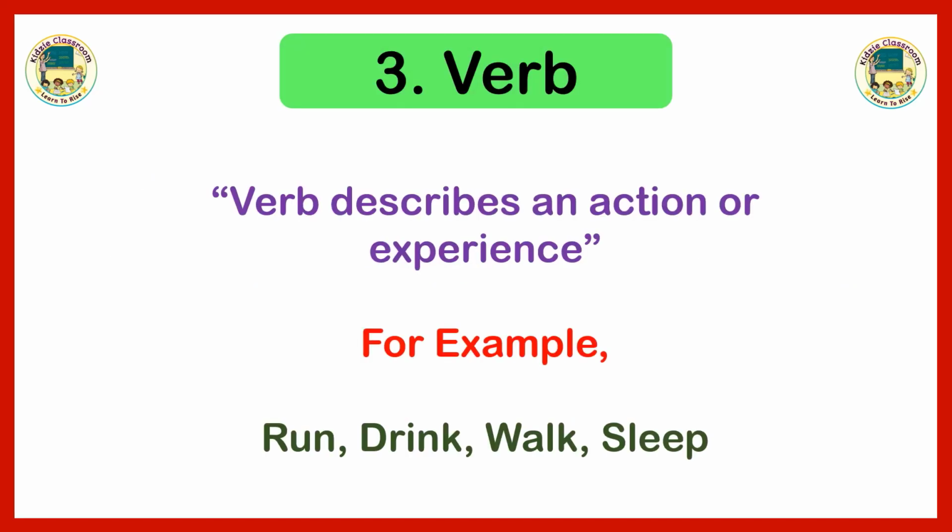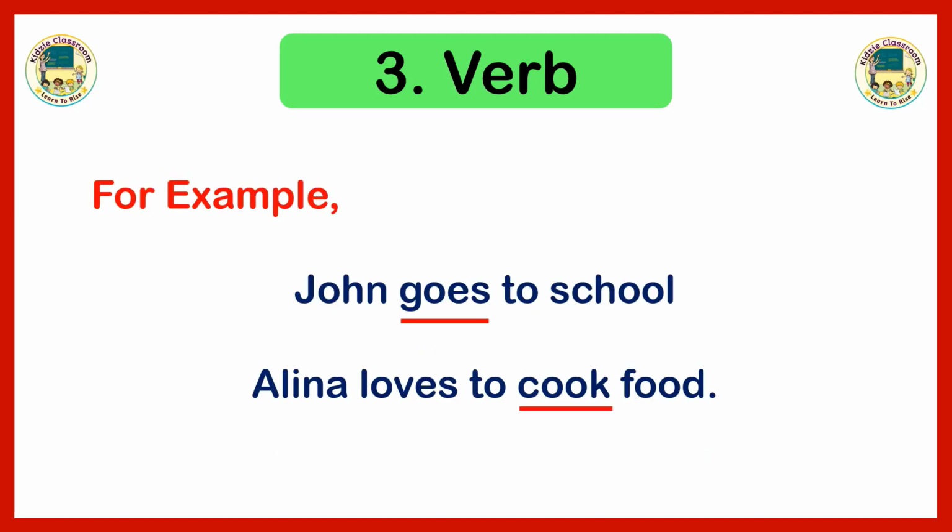Now let's talk about verb. Verb describes an action or experience. For example, run, drink, walk, sleep. These are verbs. Now let's read the example of verb. First example is John goes to school. In this example, goes is a verb. Similarly, Alina loves to cook food. In this example, cook is a verb.